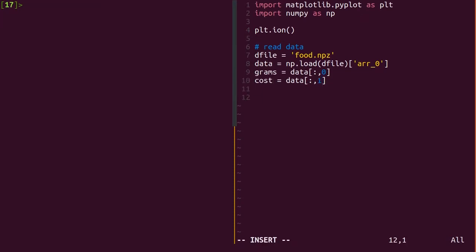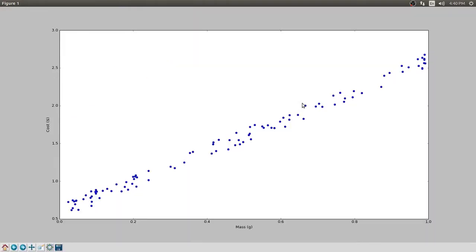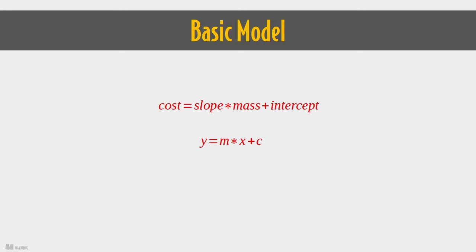To do a plot, you can simply call plt.plot with your x and y arrays. If you want to label axes, use the plt.xlabel command, or similarly for y labels. For finished graphs, this is a must, but if you're only checking for a trend real quick, it's probably not necessary. You can visually see there's an obvious relationship between the mass and the cost here. As one increases, generally the other does too. If you increase the mass by 10 grams, how much might the price increase? You should be able to imagine drawing a line through the center of these data points, and you could probably compute the equation of that line. This would give you a model for predicting price given the mass.